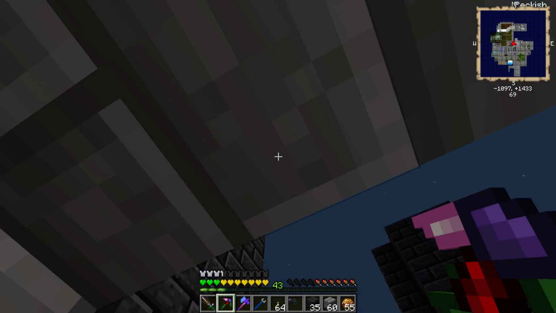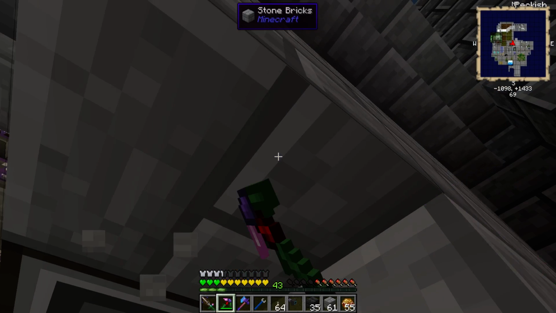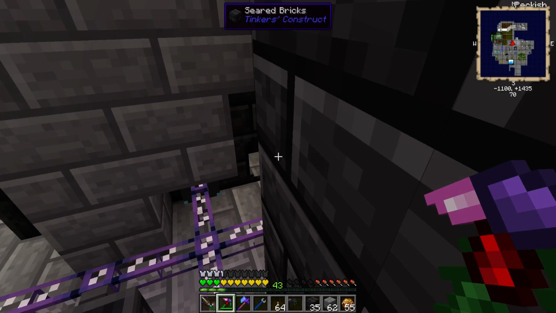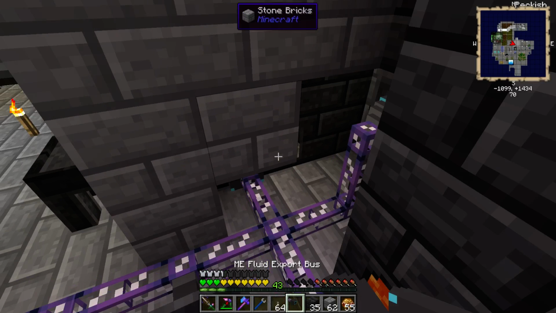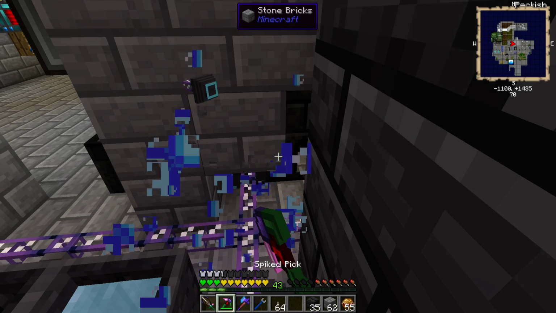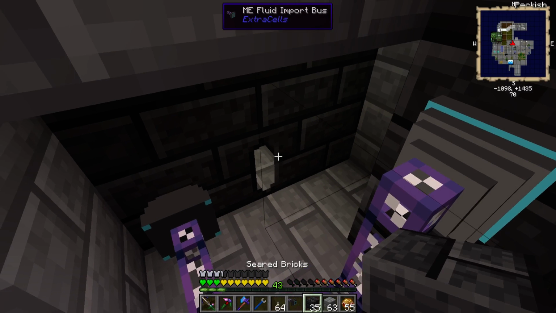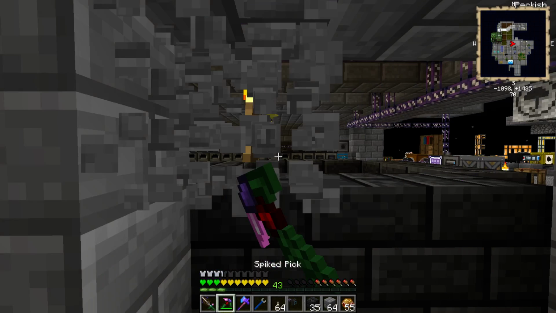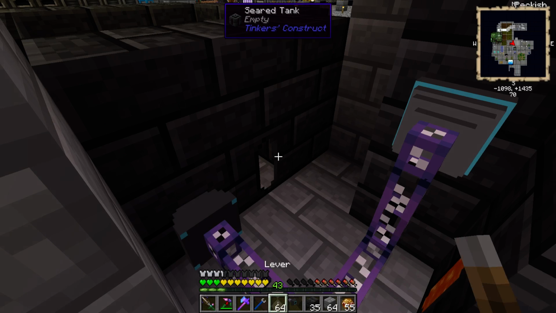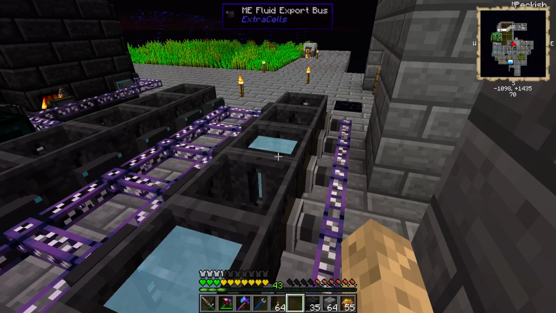Okay. I need another hole in the wall so I can jump over here. Okay, and come on. Those fluid buses are unforgiving in terms of their hitbox. 6. There we go. Need a lava bucket.